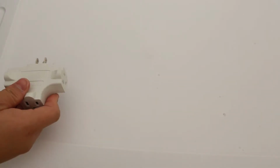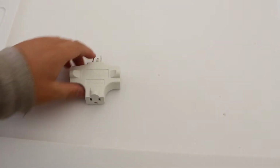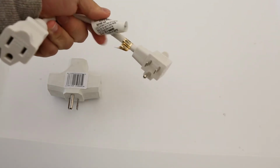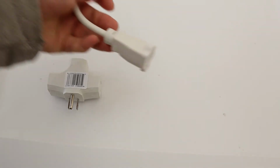So today at Walmart, I picked up one of these T adapters for electrical outlets and one of these power cord liberators. I think it was the Philips 2 outlet adapter. Not much of a name, so it's pretty much just a cable that goes in the electrical outlet here, and it has one on the back and a plug over here. Now I know they do tell you not to plug extension cords into one another, but for a few power adapters, it's going to be fine.